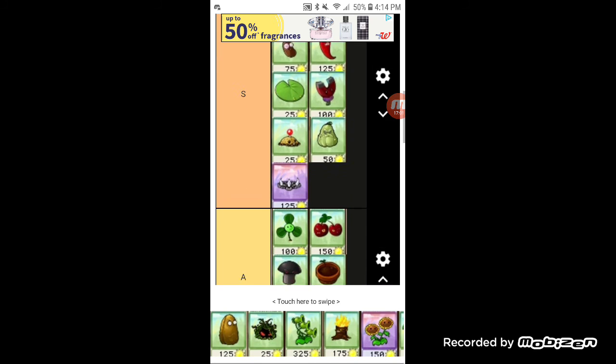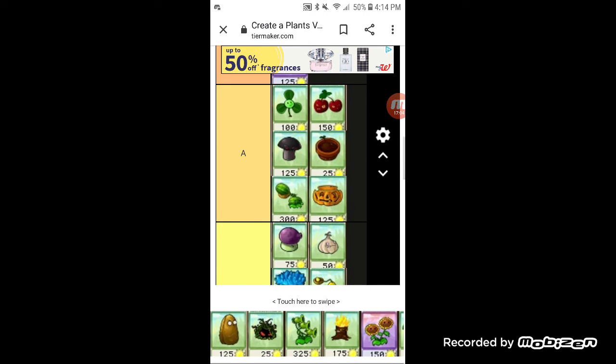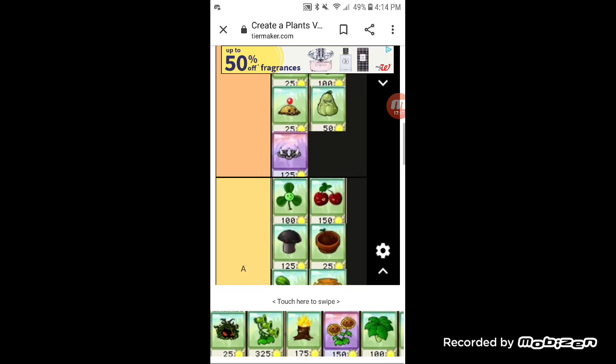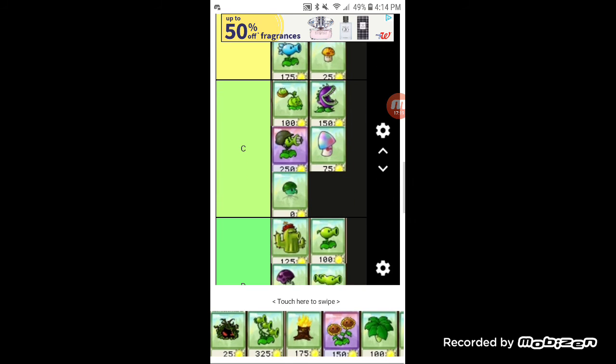Tallnut is going in A tier. It's good for a couple of zombies like dolphin zombies and pogo zombies, but not ladder zombies. Those are stupid idiots. But yeah, Tangle Kelp goes in C tier because you only use them for like 2 levels. It's basically a potato mine, but in the water. But it recharges. I think it recharges a bit slower than... I'm not sure, but yeah, we're almost done.